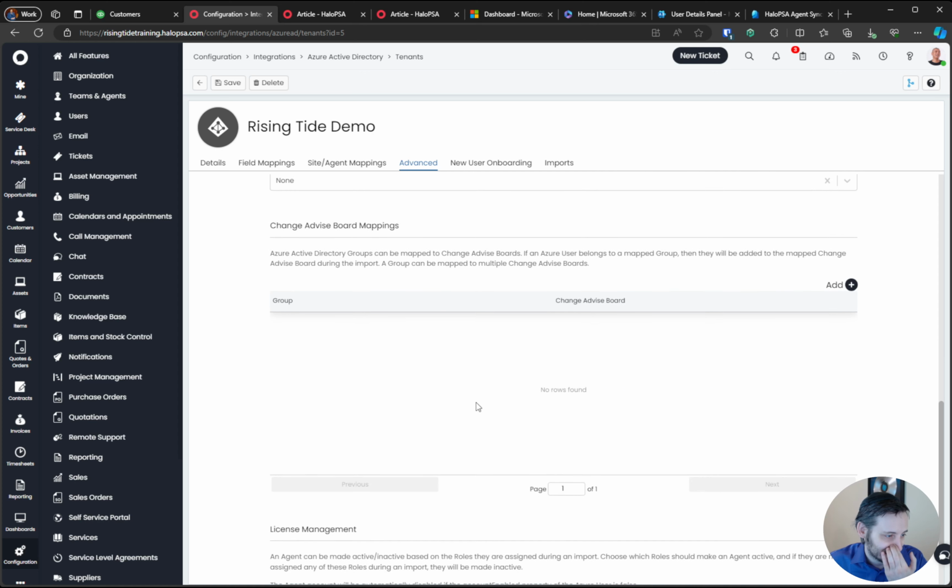And then finally, what I meant to say, of course, was you can assign change advisory board memberships based off their Azure group as well. This is an entire topic all by itself. So we're going to come back to it later on when we're talking about the service desk and ticketing area, where we're going to be talking about approval processes. For right now, just note that when you run into a change advisory board, or what Halo calls a CAB, you can assign membership to that CAB based off Azure groups as well. Okay.